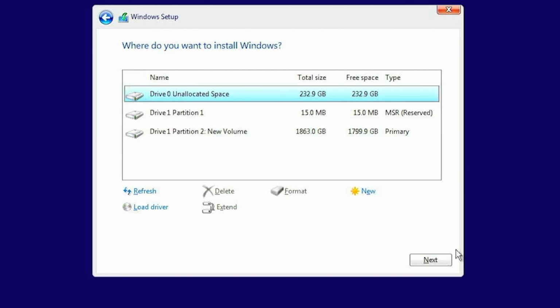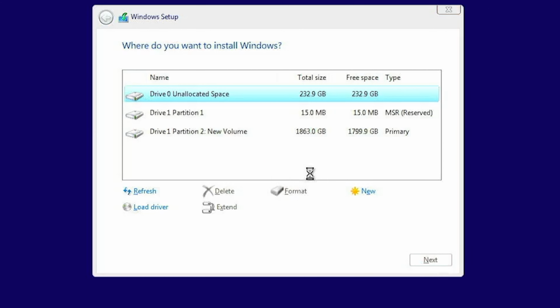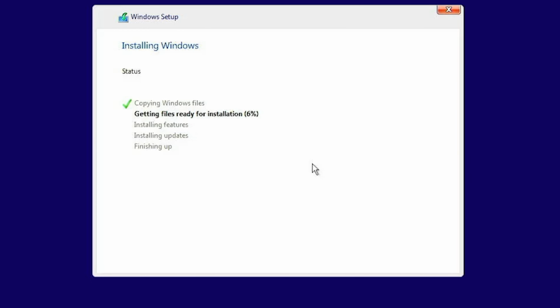And as you can see, I only have 2 physical drives listed. I have a 250 gigabyte SSD, which is going to be our main Windows 10 OS drive, and a 2 terabyte hard drive. I left the Microsoft Recovery partition unformatted to show you guys what actually happens after we install Windows. We'll leave this partition and Windows will just create a duplicate and override the current MSR reserved partition. So we'll select the biggest chunk left of our SSD and click Next.